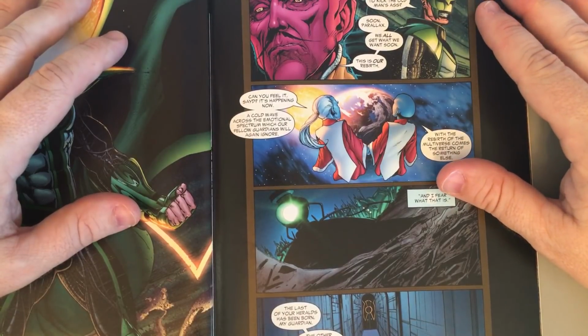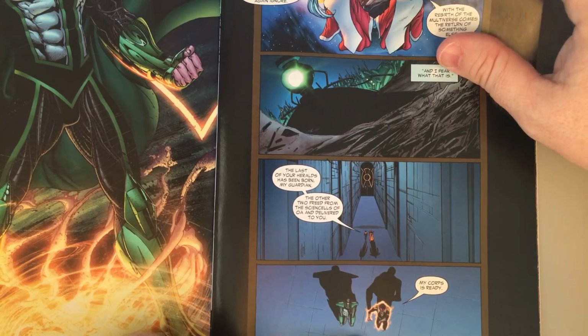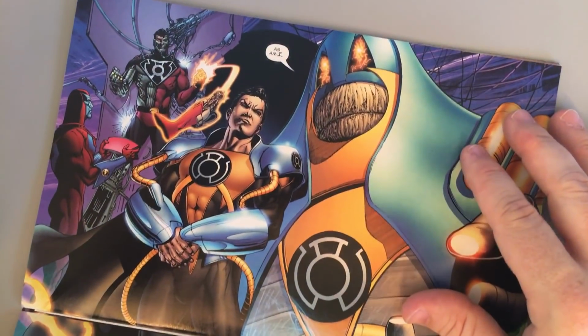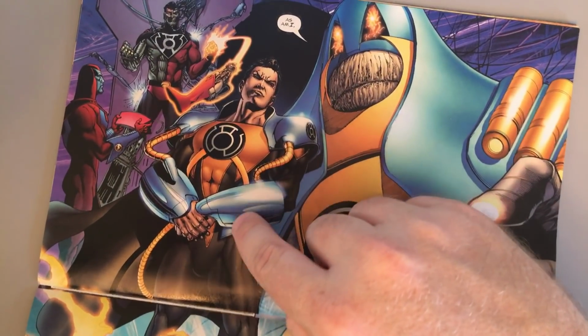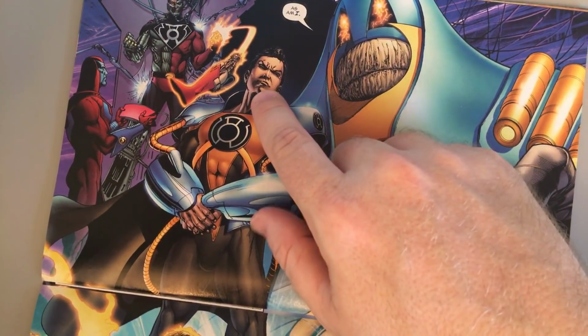And now we're going to take you to meet the Corps. Sinestro's ready to go. And this was the moment that everybody loved. They're fixing Cyborg Superman, putting him back together again. Whoa, surprise. Sinestro Corps Superboy Prime. Look at the arrogant look on his face.